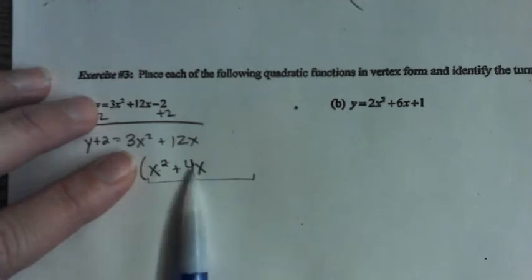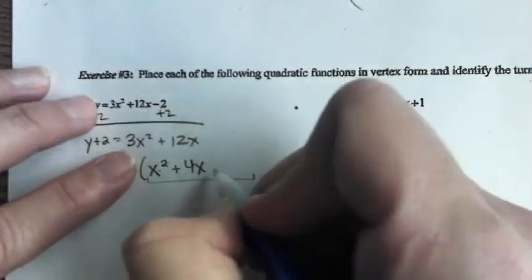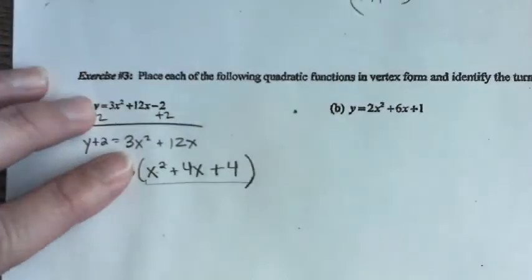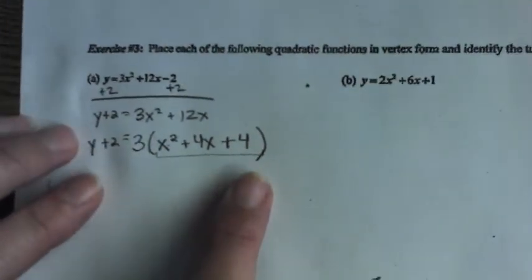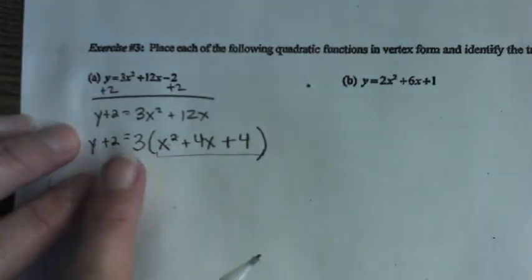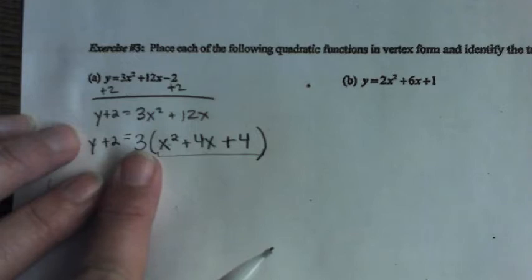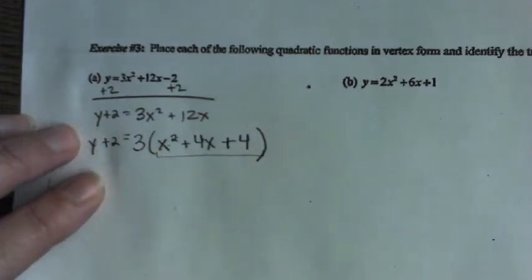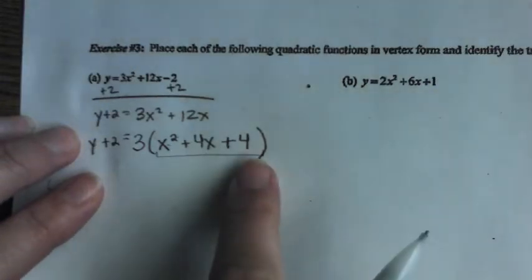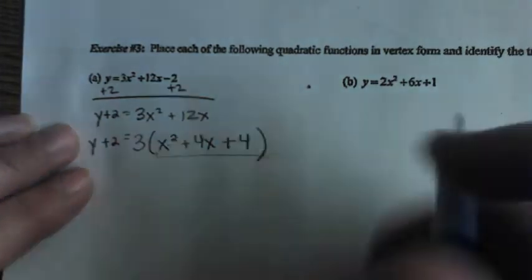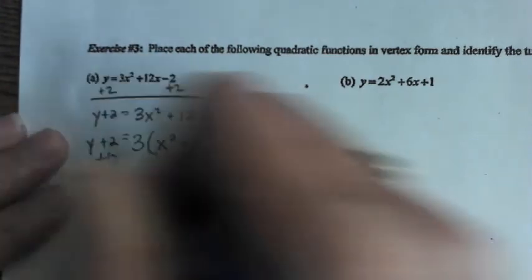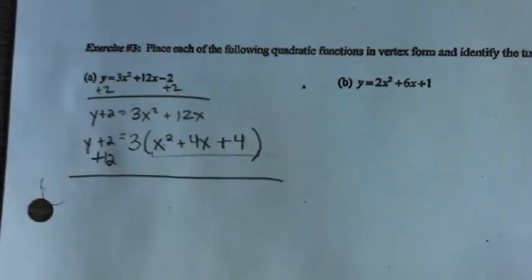4. Half of b is 2. Squared is 4. Here's the tricky part. On top of that, we had an extra step in there. I added 4, but I added 4 in a set of parentheses that's being multiplied by 3. So what did I really add to the right? 12. You see that? I really added 12. So when I keep things balanced, I add 12 to the other side to balance that.